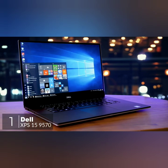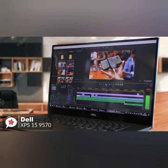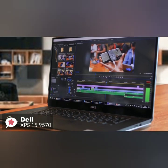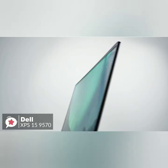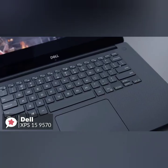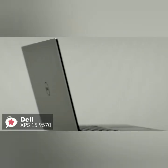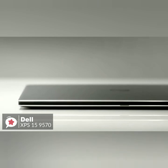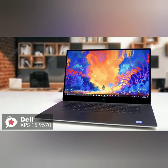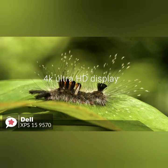At number one is the Dell XPS 15 9570 laptop. Take one of the most respected 15-inch laptops, drop in a wickedly fast 8th-gen CPU Core i7 and better graphics, and you have the XPS 15 9570 — an ideal candidate for all your video editing needs. Design-wise, it has thin infinity-edge bezels around the 15.6-inch screen. The lid and bottom are aluminum, and the keyboard deck is wrapped in a slightly rubberized carbon-fiber material. The body itself is 9.3 inches deep, 14 inches wide, and from 0.45 to 0.66 inches tall. Dell rates the laptop at 4 pounds, rising to 4.25 pounds with a larger battery, or 4.5 pounds with the 4K touchscreen display.